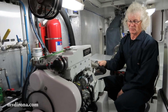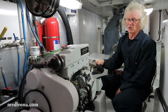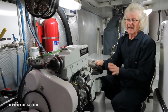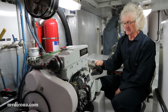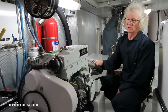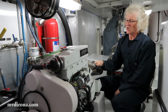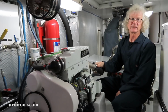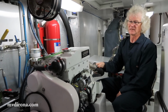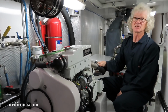I've not done this job before, and so there's a certain amount of trepidation on that. But the good news is I've seen it done once by Scott Diebold, who's the customer service manager at Northern Lights. Scott is a very gifted mechanic. He's one of those guys that can overhaul an engine wearing a white suit and walk away without a drip anywhere, not a mark on that suit anywhere.